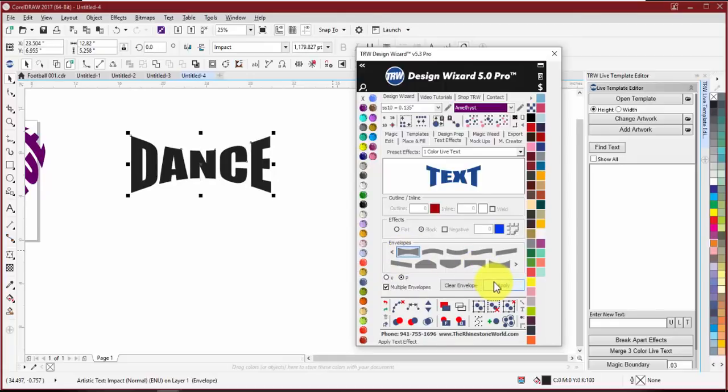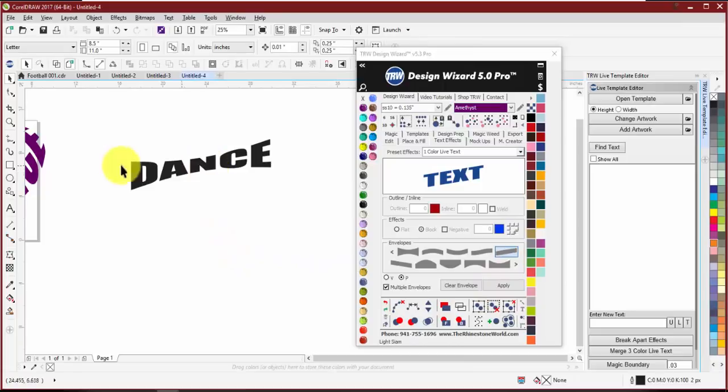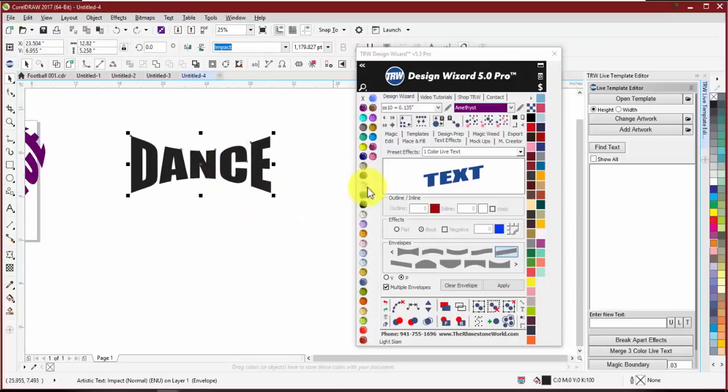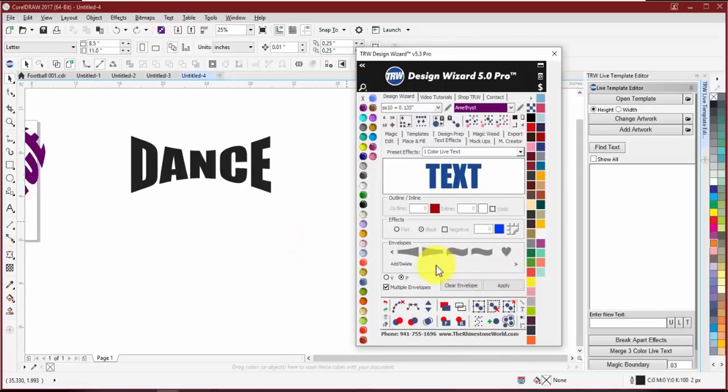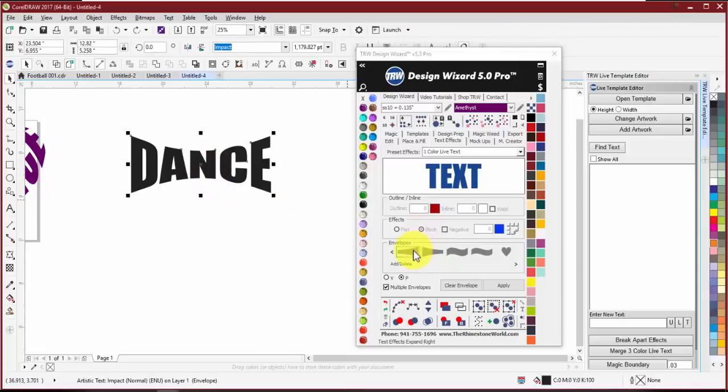Something like here, maybe I'll hit apply and then make it on a slant too. So if I want this design or that setup, that's when I would use multiple envelopes. But again, it's just a random shape that it's going to make for you. You might find a combination of two that you really like, but most of the time you probably won't use the multiple envelopes.